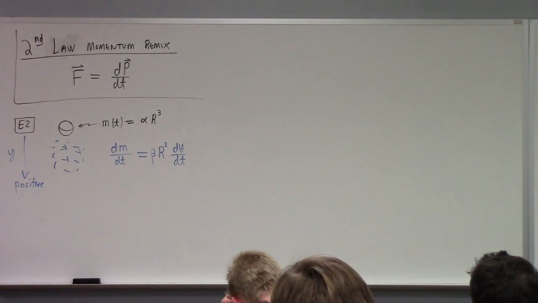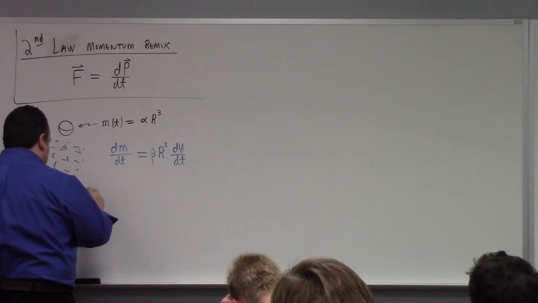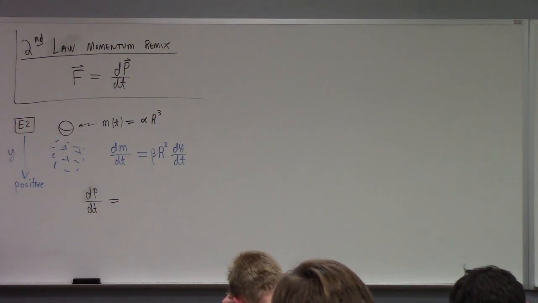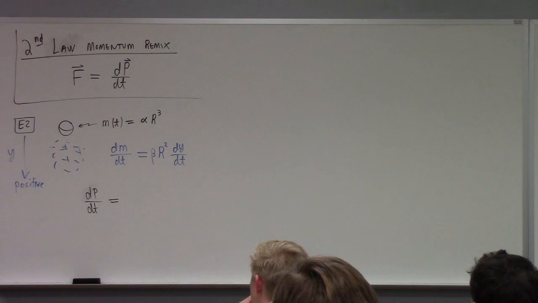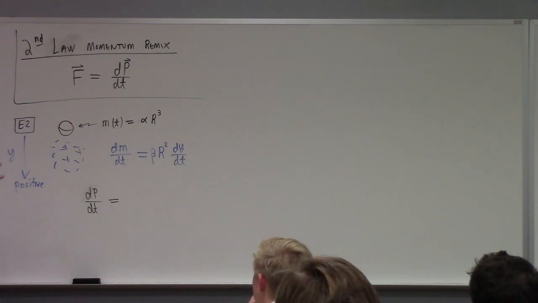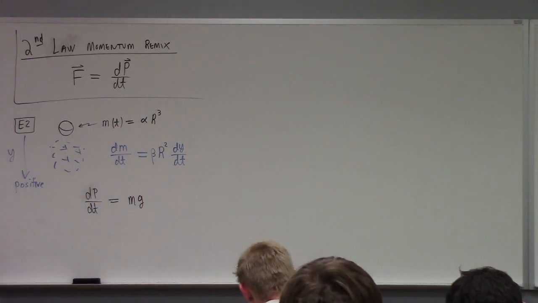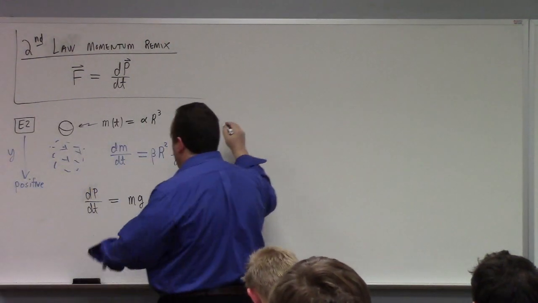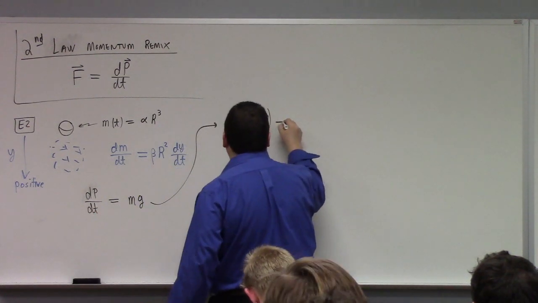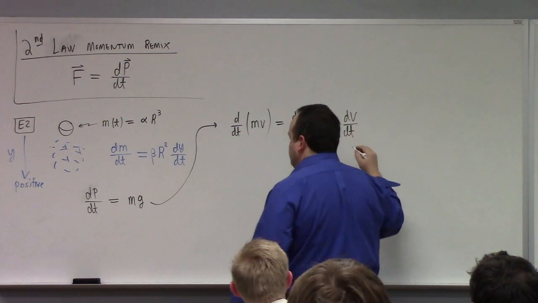In this situation, we could write the following, right? The way it would work is this. dp/dt is equal to the net force. Well, what's the net force? Nobody? So the thing that's making it fall is gravity, right? So at any given time, the net force would just be mg. But now m is a function of time. All right? So in this situation, we'd have d/dt of mv, which would give me dm/dt times v plus m dv/dt equals mg.